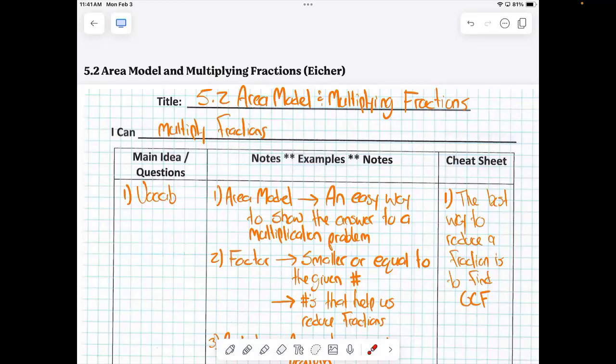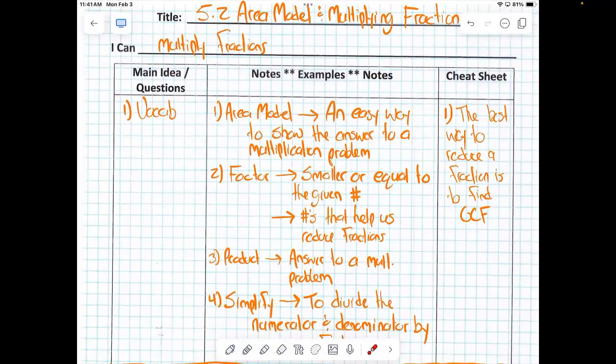Can you multiply fractions? Yes. Okay, factors. We're going to skip right over the area model factor. Factors must be what compared to the given number? Smaller or equal. Factors also go into another number if they're smaller or equal to, but they also need to be what? How can a factor be a factor of a number? What must it do? Must easily fit into that number, right? Okay, that's my fault. That's a little confusing.